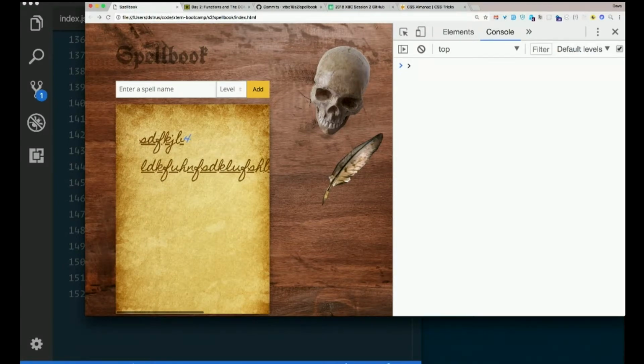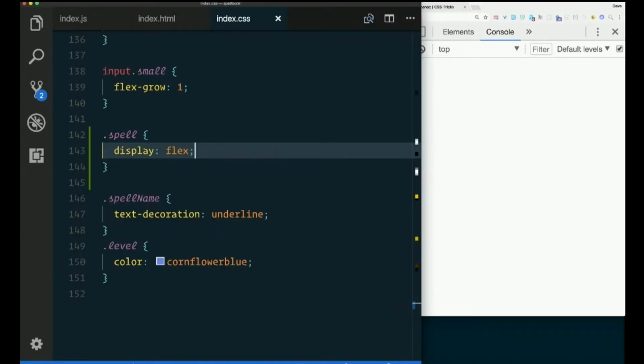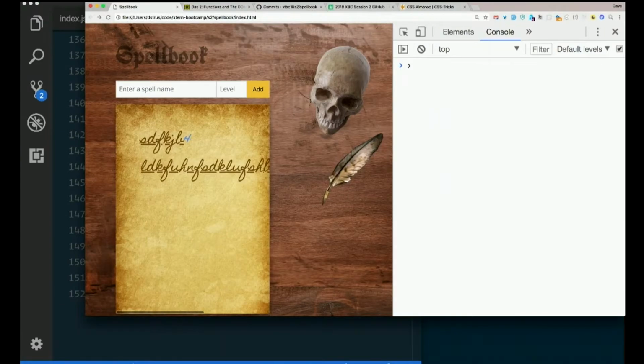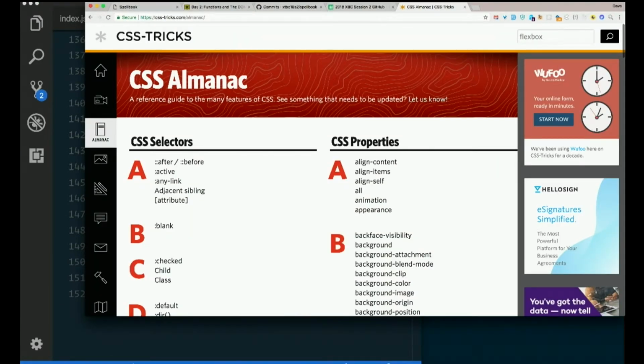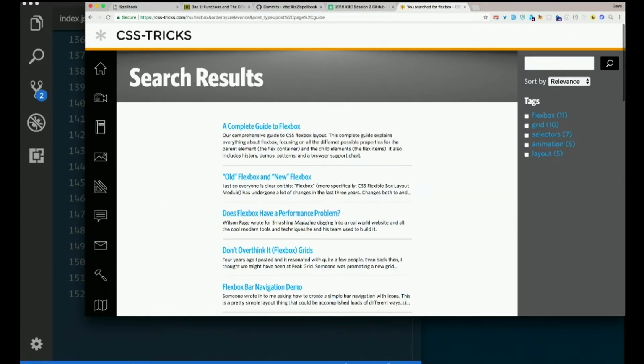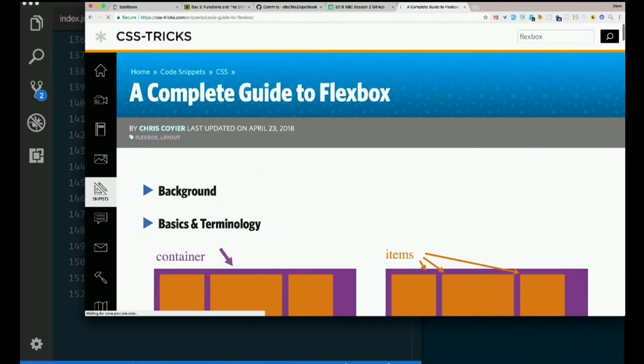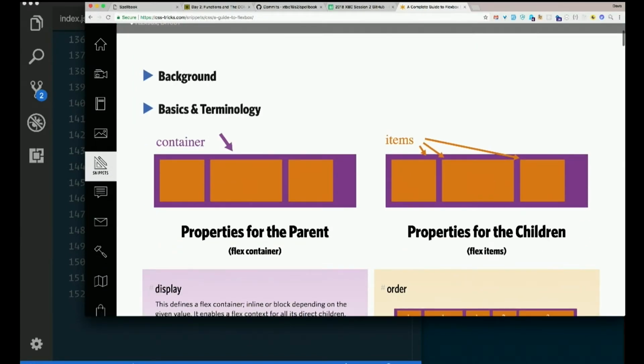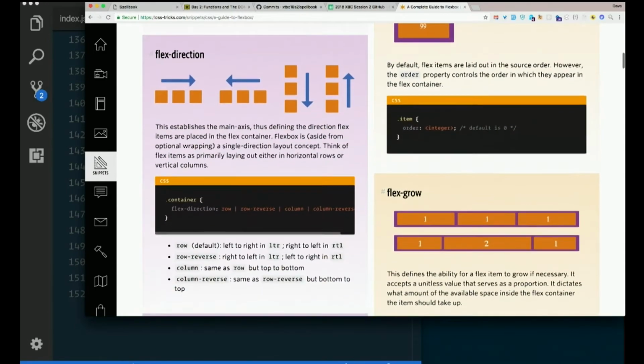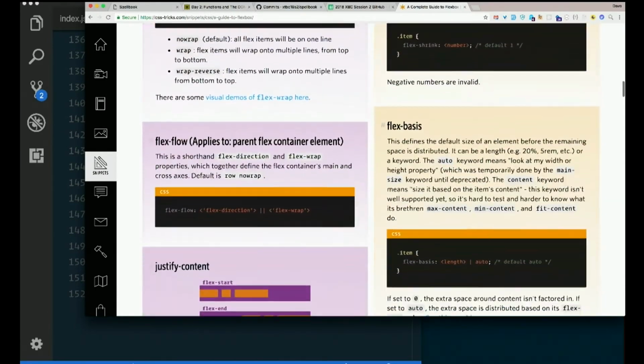So I think what I want is, I can't remember, was it you, Sam, who had the things kind of separated? So let's try to do something like that. I like that. So again, it's kind of all about what you do with the extra space. CSS Tricks, again, great site. Oh look, their example search term is Flexbox. How about it? A complete guide to Flexbox. We're not going to read the complete guide or anything, but see if we find something.